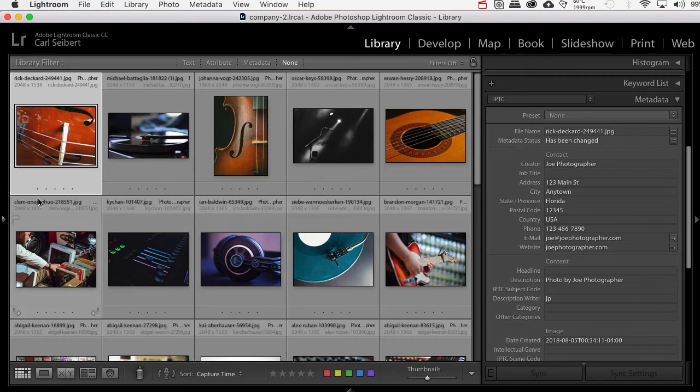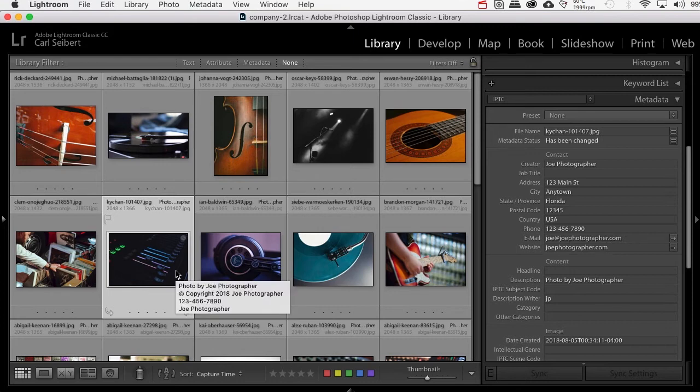But we can take a look at these photos and we can see that each and every one of them has all of our template data applied. Now, as far as Google is concerned, we've done the thing here. We've done ourselves a solid for Google already, and we really essentially haven't lifted a finger. It just happened on import when we applied our preset.